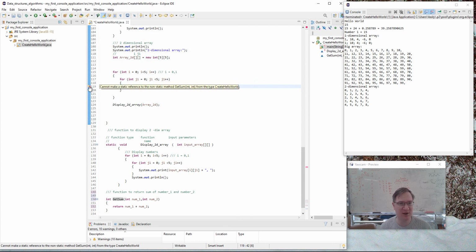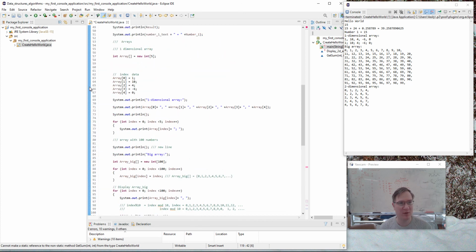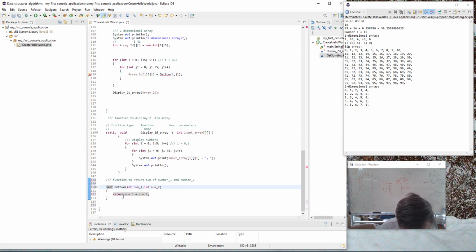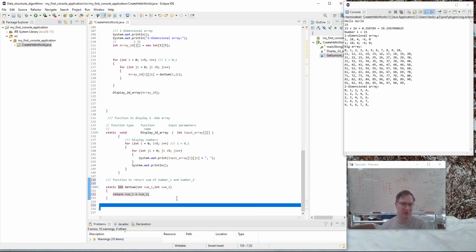Okay, and once again we do have a problem with the static non-static method in the application. Yeah, okay, so the easiest way to do this is just add static here. It doesn't really change our application now, so we are not going to modify it.